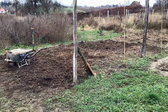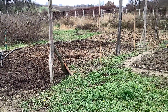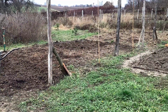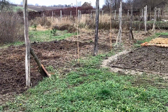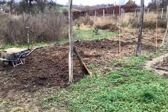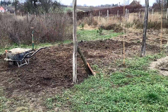So here we are, we're in our kind of productive part of the garden, and last year this area here was really two beds that I created with the idea of no dig. So I used a lot of straw, a lot of hay, really mulched it very thickly to create two no dig beds. Now the one that was further away I used for sweet potatoes, which worked really well. But this bed here just became absolutely infested with bindweed, and it's absolutely awful.